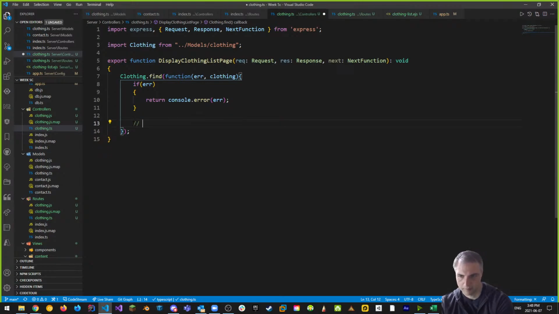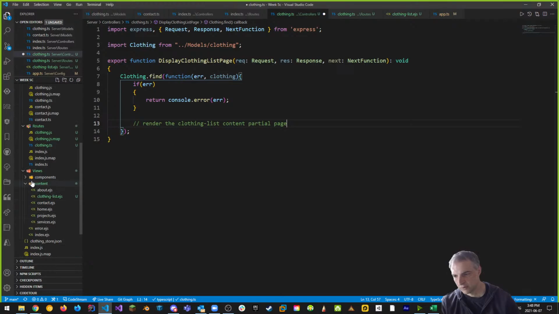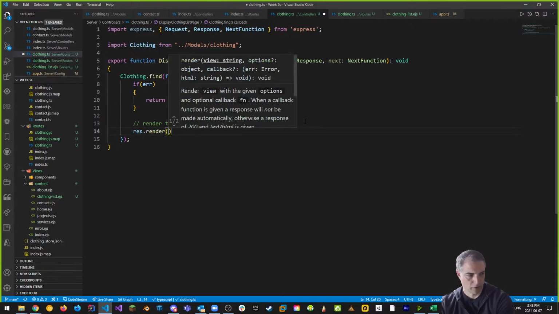So instead of this, I want to render the clothing list content partial page, what I should say. Okay, and that partial page is inside of the views content folder clothing list, right? So what I would do is I would say render, right?